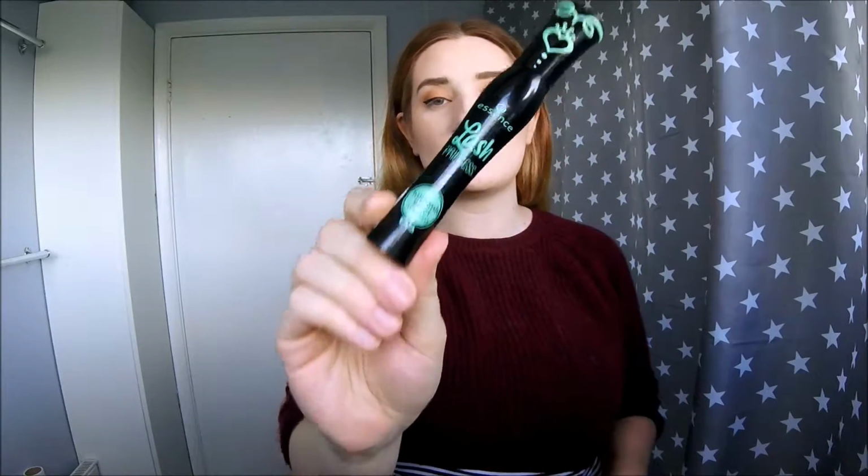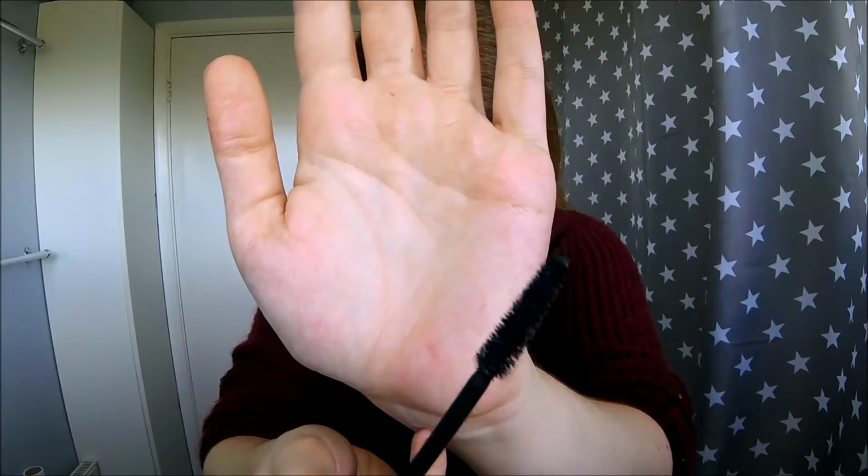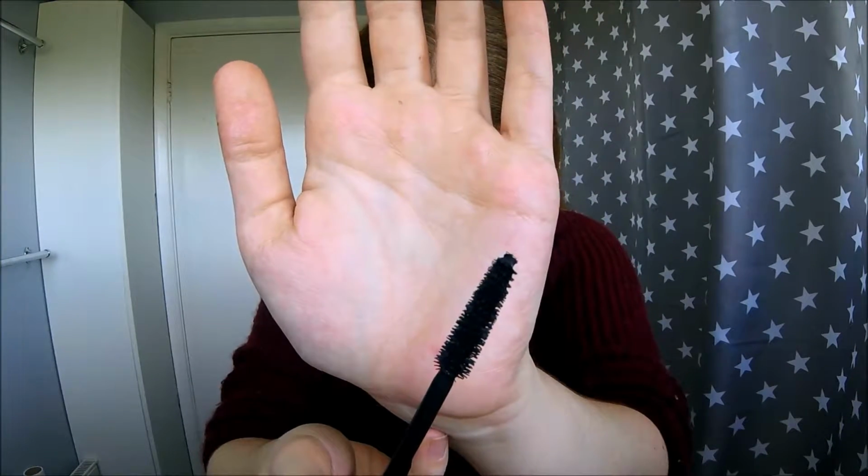So next is a product that I'm most excited to try. It is the Lash Princess mascara. I've seen a lot of really good reviews online for this, and I'd looked a few places and they were sold out, and they had sold out in lots of other places too. So I thought when I finally get my hands on it, and that's the basis of why I wanted to do this video, is to test out this mascara. Then I thought, why not test out a few other bits as well? I have tried other products in the past, just like a regular sort of mascara brush really.